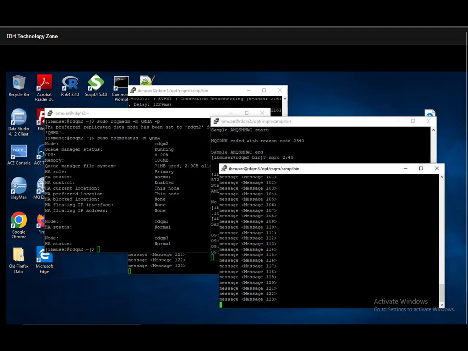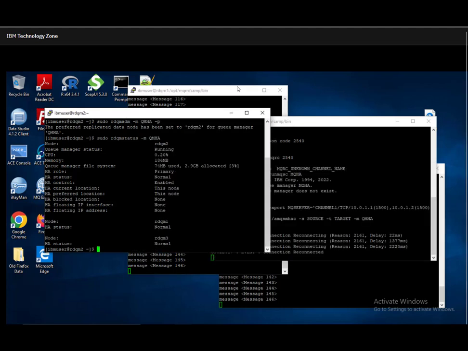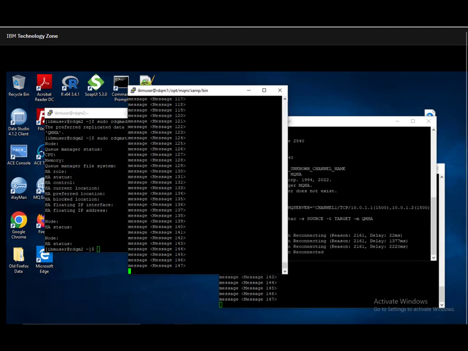But when we look at the one instance where we were doing the GET, we're able to see that it did a reconnection here. And it only took a matter of milliseconds for it to reconnect.